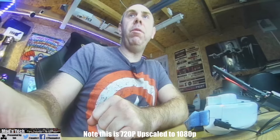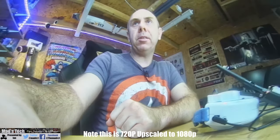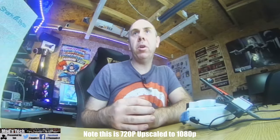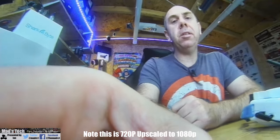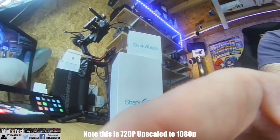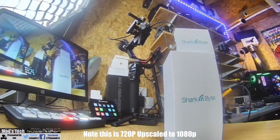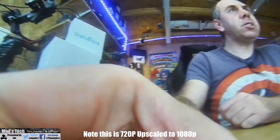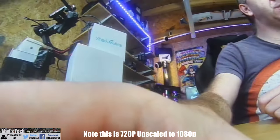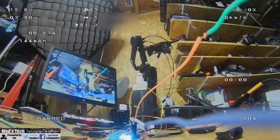That is the main settings menus with everything you need — there are pretty much no other settings on the system beyond that. As you can see with it turned on, that gives you an idea of how the camera looks in the workshop. It is 720p at 60 frames per second, and that is the image quality the system is transmitting at the moment, with just a couple of basic antennas on top for testing.